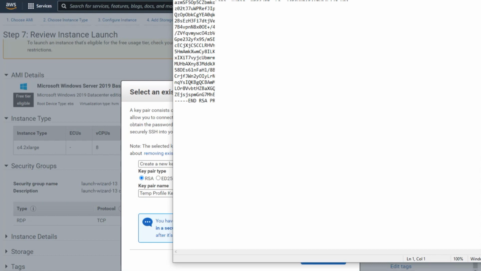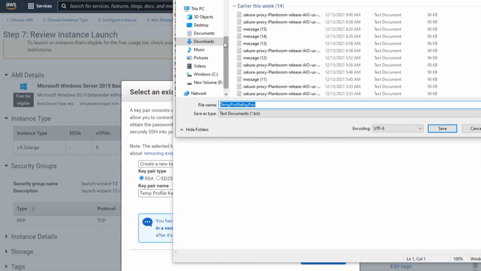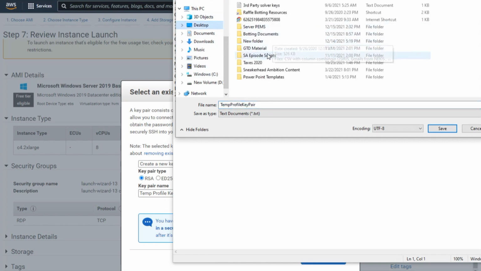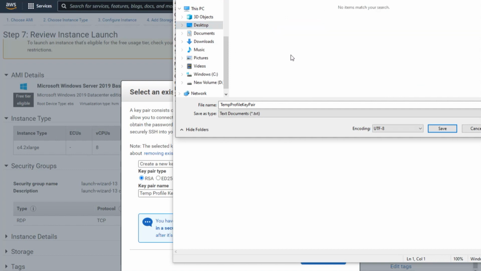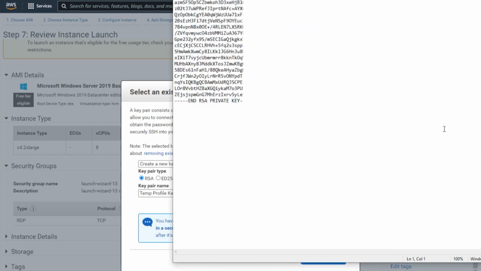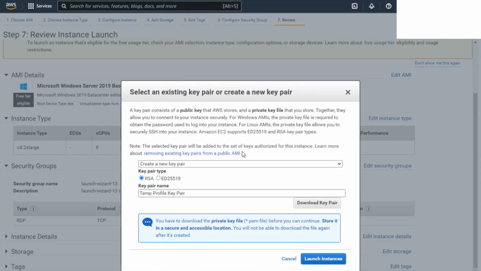From there, you're just going to save it. So you need to make a folder. I have a folder on my desktop that just has all my server key pairs in it, and I just put them all there, very easy to find. You're going to go up to the top of it, which you can't see, and you're just going to go File and Save As. Then I'm going to go to my folder on my desktop and right here, I'm going to save. Done. I can X out of this. I've got it saved where I know where I can find it. Do not lose that. And then from there, you're just going to go to launch.